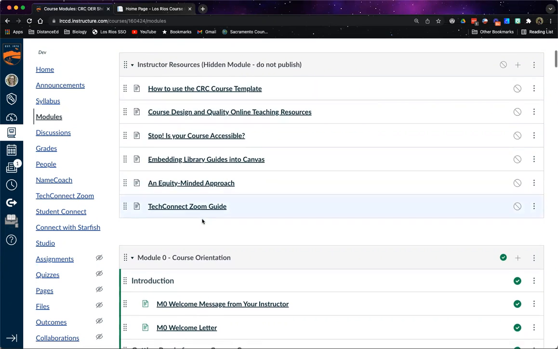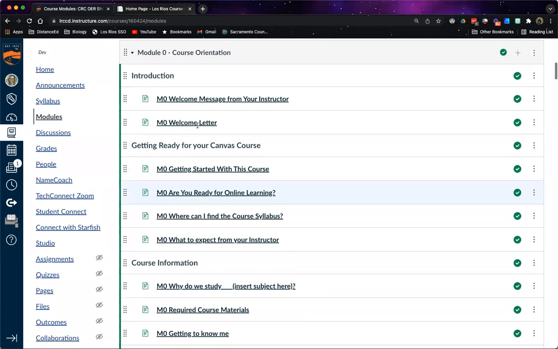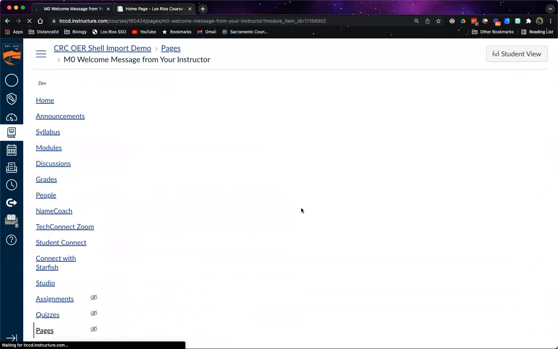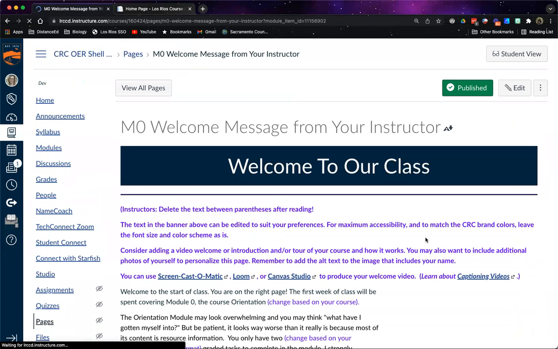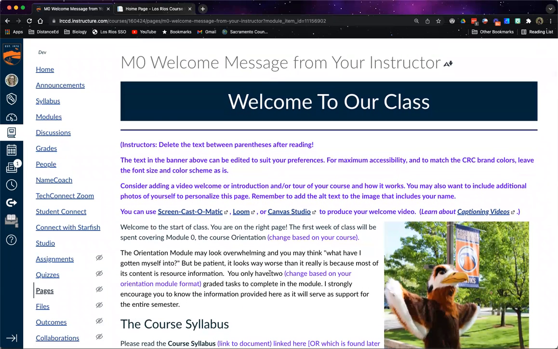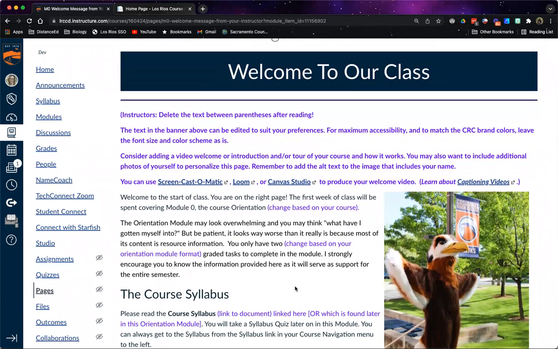Okay, cool. So as I mentioned, in the ZTC shell, we have instructor resources. This is about the template. And then we also have a course orientation module. And if you've seen these before, the course orientation module is a syllabus and an orientation module combined. It has CRC specific resources in it, and it has a lot of prompts and guides to ensure that you fill out all the relevant information for your course.